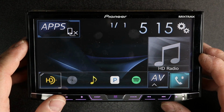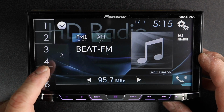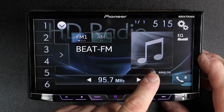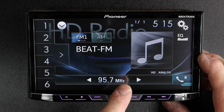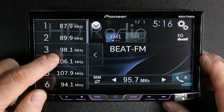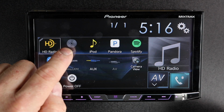So let's go ahead and talk about the sources that are available to you. First is going to be HD radio. HD radio allows you to, unlike a standard FM, do multicast by selecting, once this highlights HD and digital, you can tap the arrow up or arrow down to go through HD 1 and 2 channels. You can also make them presets by opening the door and holding a button. You obviously have the CD DVD player.